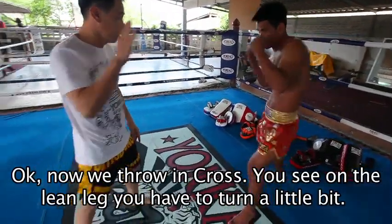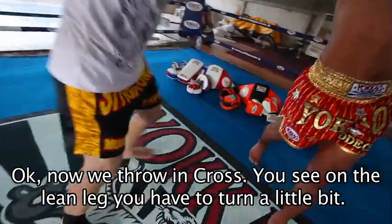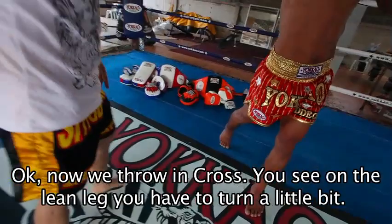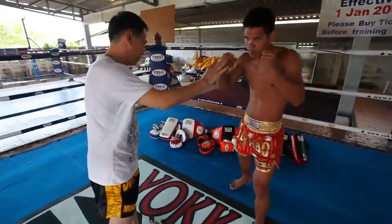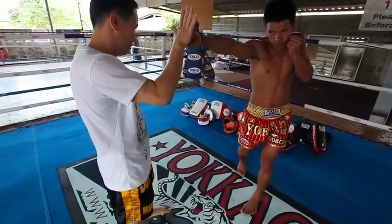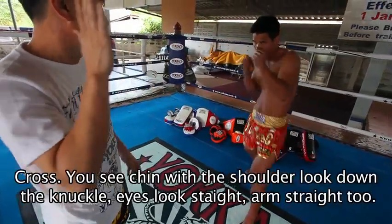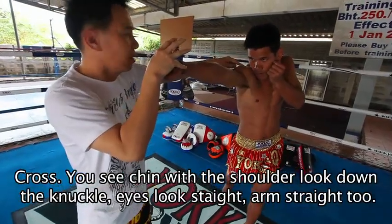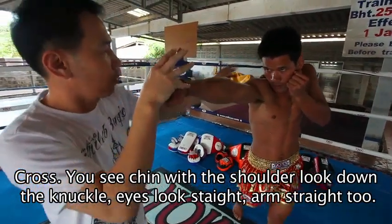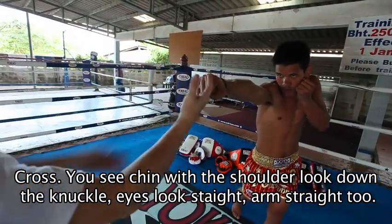Okay, now we throw the cross. Cross. You see, the lead leg has to turn a little bit. Okay, lean back up. See. Cross. Turn the foot a little bit. Okay. Cross. You see, chin lifted with the shoulder. Look at the knocker. Eye look straight. See, straight arm too.